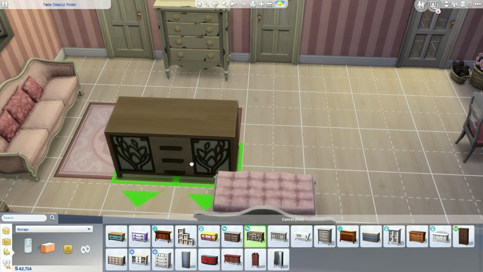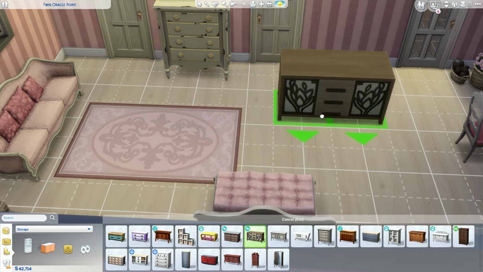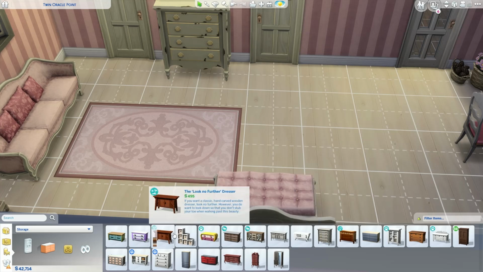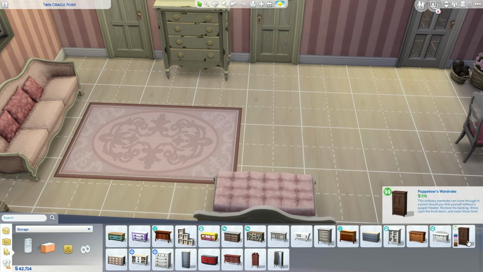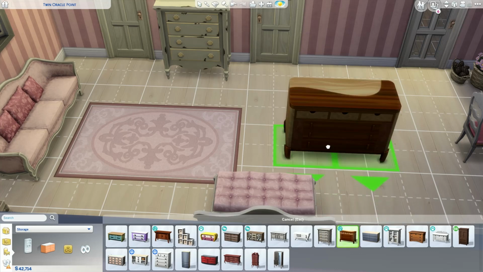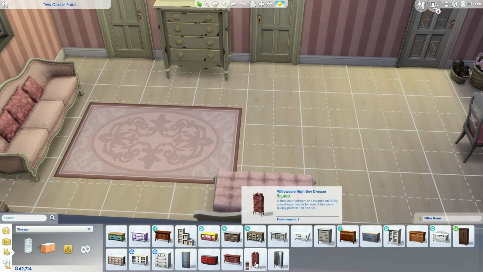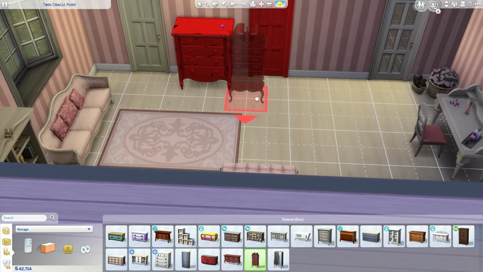What's this? I've never seen this. I should have gone for a totally different style in this house if I had seen all these objects. That's lovely. Oh, what's this? It's more of a kid's room thing. Oh, lovely. Well, this one is, I mean... No.